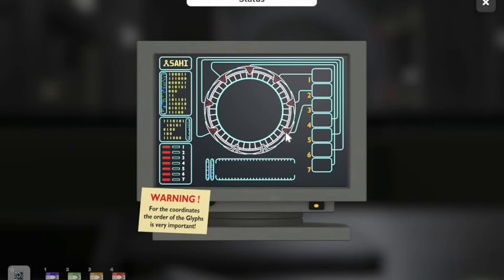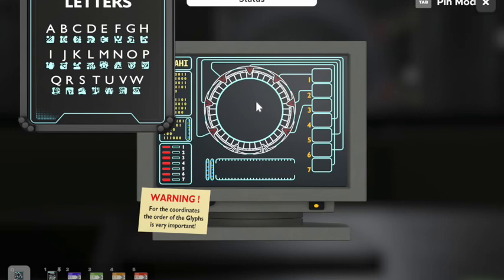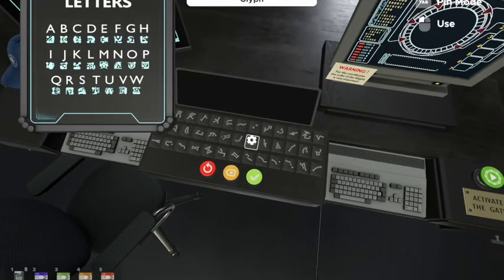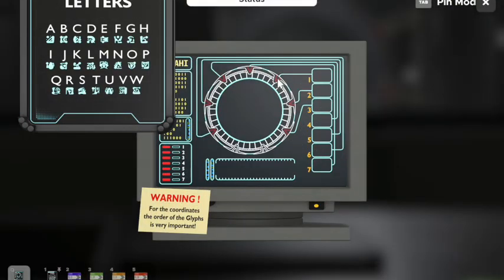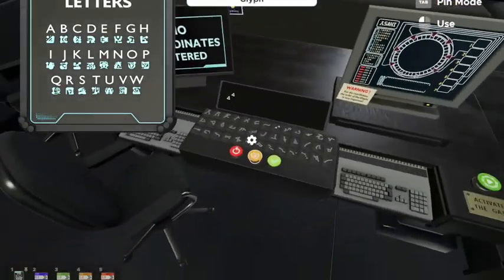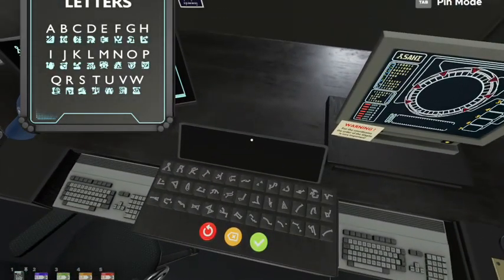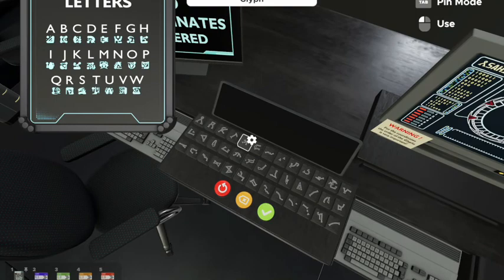Alright, so that's 1, 2, 3. Okay. So if I was to go here, one is the Y. Okay, I need that. Come here, you. Wait, none of these symbols match what I'm looking at. How am I supposed to solve this then? Okay. So, if Y is first, where's Y? Like the downward Y. Wasn't like that. It was a Y.